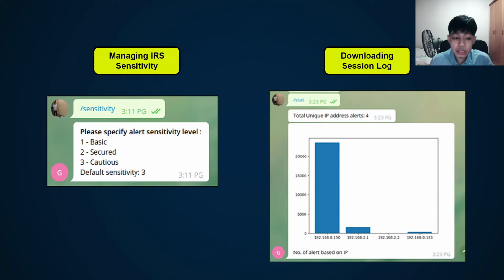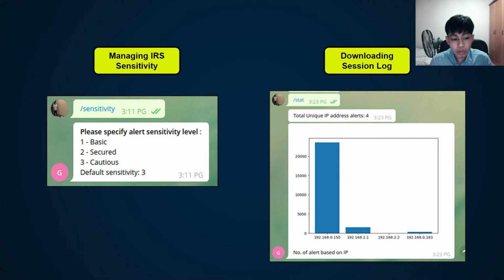Next, we have the sensitivity command. The user of the system can choose whether they want to select a different type of sensitivity, which is cautious. It will display all types of intrusion, whether they contain priority number 1, number 2, or number 3.